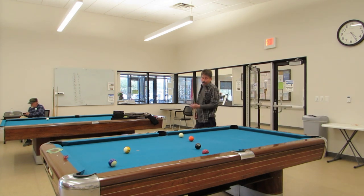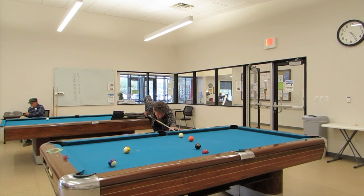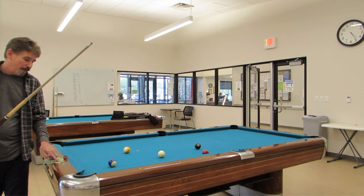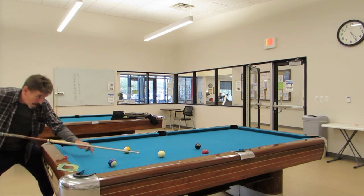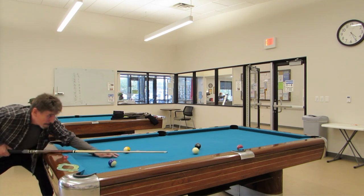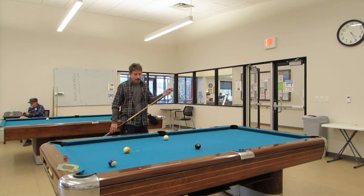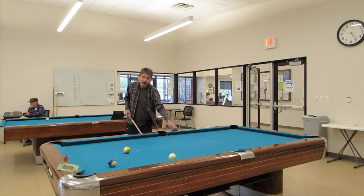And I get perfect on the 5 ball to come down table a little bit on the 7. And all I have to do here is shoot it, use that left-hand side rail, and just come out the center table through the 8 ball. But I shoot the 8 ball wrong, and what I should have done was stun it, but I put top on it and went to the rail. I should not have done that. If I had just stunned that like a stop shot, I would have been perfect on the 9 ball.